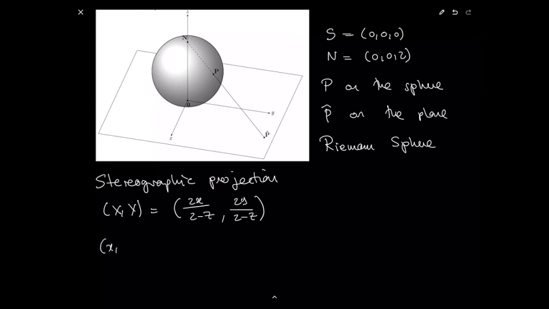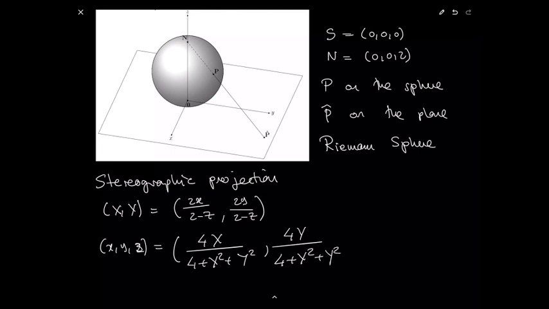And now suppose you have your points on the Argand plane and you want to project them onto the sphere. That's a z there, I'm sorry. Well, the mapping is just a little bit more complicated, but it's just the inverse mapping. And it's 4x over 4 plus x squared plus y squared, and 4y over 4 plus x squared plus y squared, and then minus 4 plus x squared plus y squared over 4 plus x squared plus y squared. And that's the complete mapping.